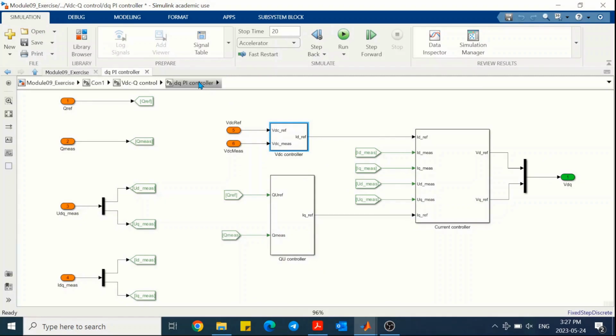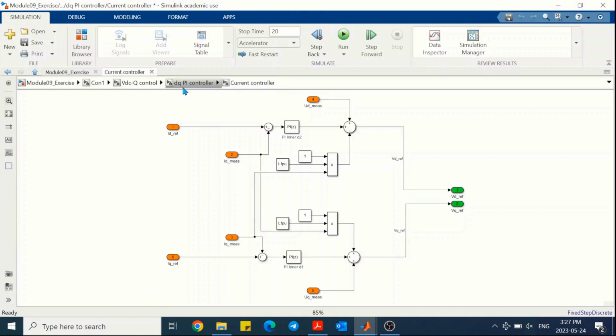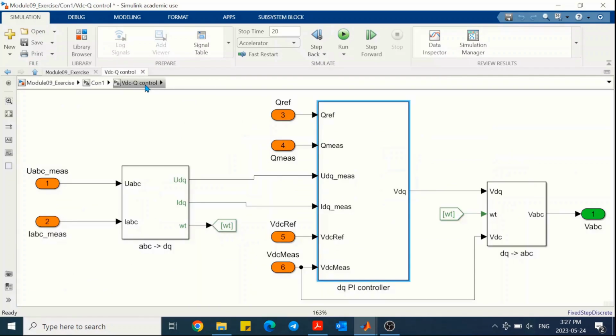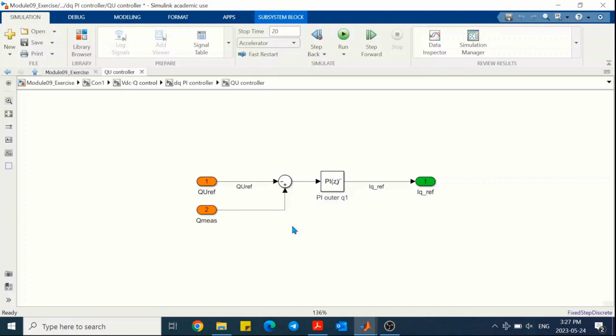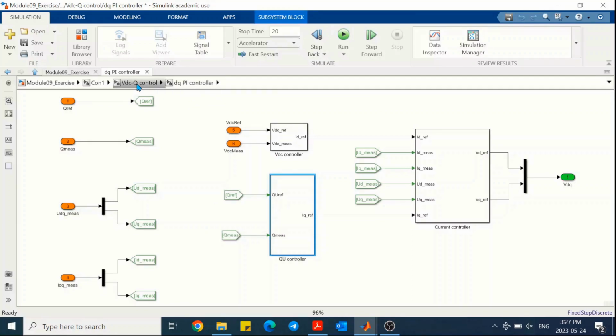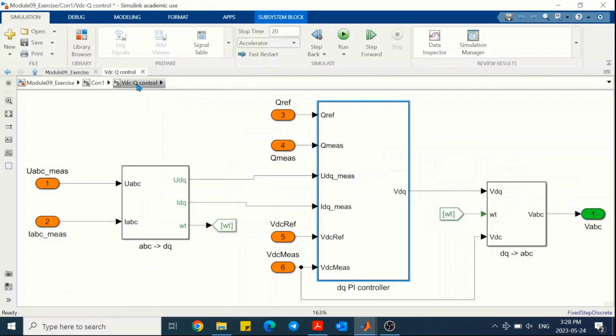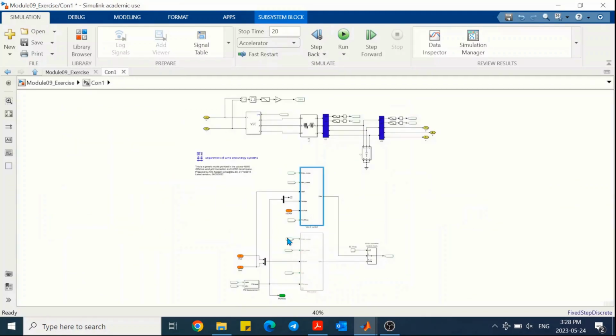Inside the DQ PI controller, we have VDC controller. If we go back, we can see the outer controllers, which is a Q or VDC controller. Inside the Q controller or Q or voltage controller is this PI controller again, similar to VDC controller.